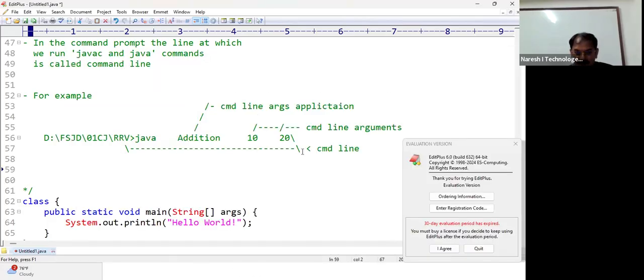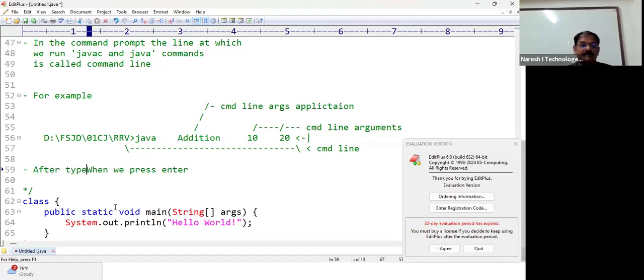Then my next question is, when I press enter here, what happened? These two values are passed as inputs to the Addition class.